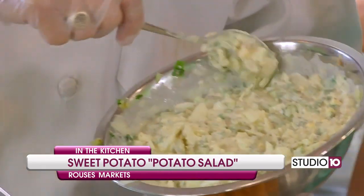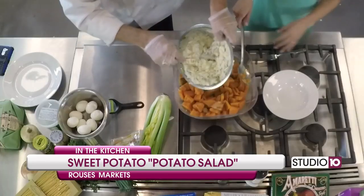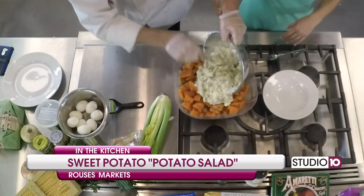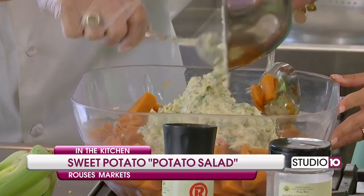All right, we're going to put this in here. You want to stir it up? Sure. You're doing a good job stirring. Thanks, I'll put that in my new job description. Yay, I love all the colors.